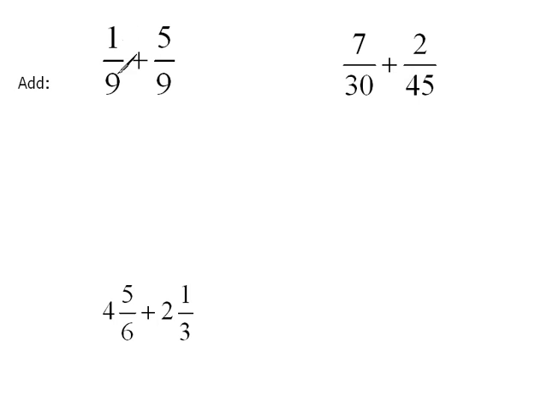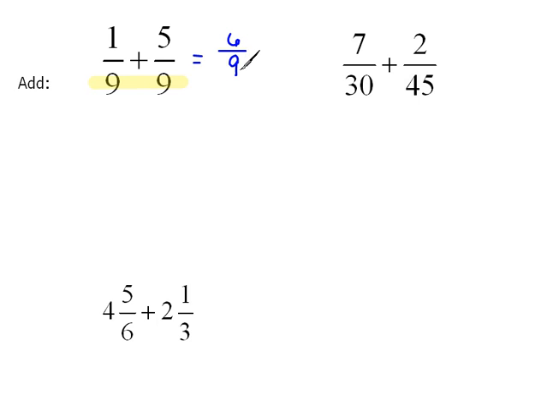This one says we have 1/9 plus 5/9. Now, the key here is, are our denominators the same? And they are. So that means we can just use our rule. And the rule says we add the numerators, so that would be 1 plus 5, which is 6, and we keep the same denominator. So our answer would be 6/9.